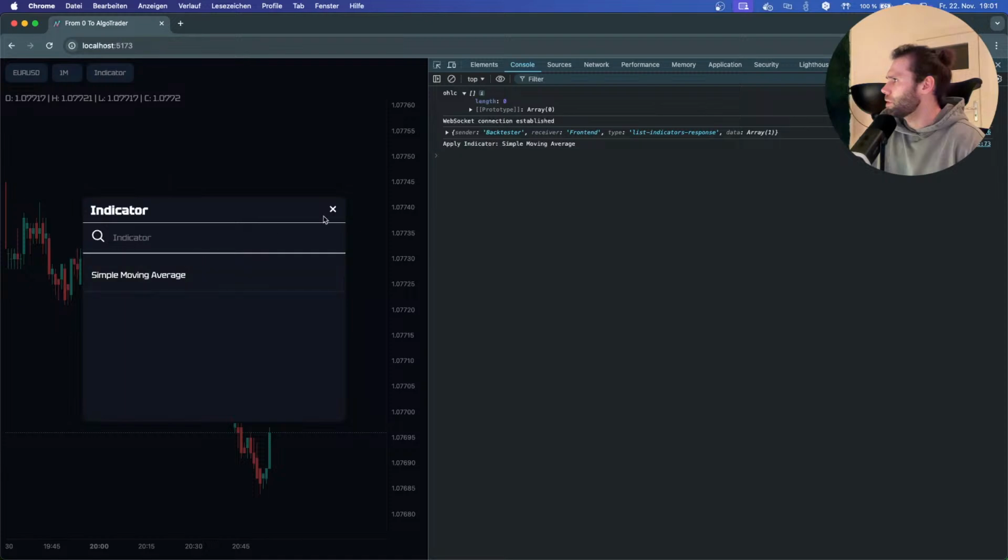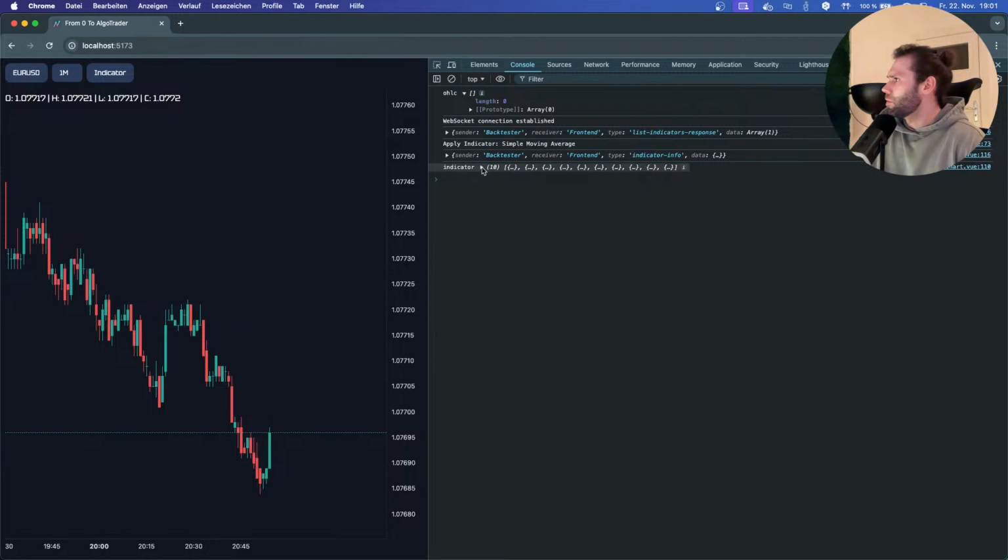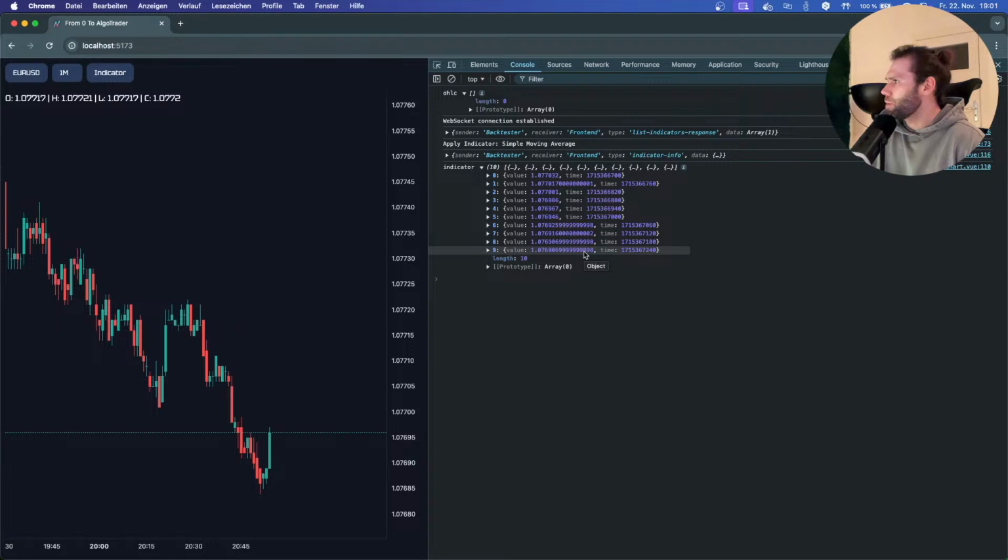What happens if I edit? We have the indicator. Here we have some time values like this. This is 5, 6, 7. So this is the last value. Okay, what's the last value of the open-high-low-close?